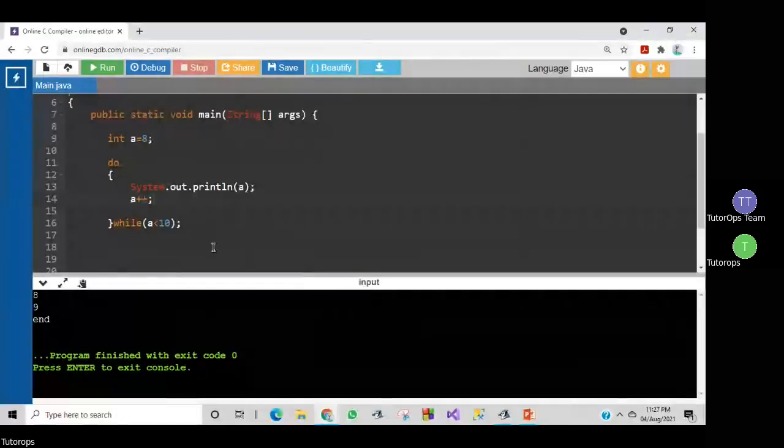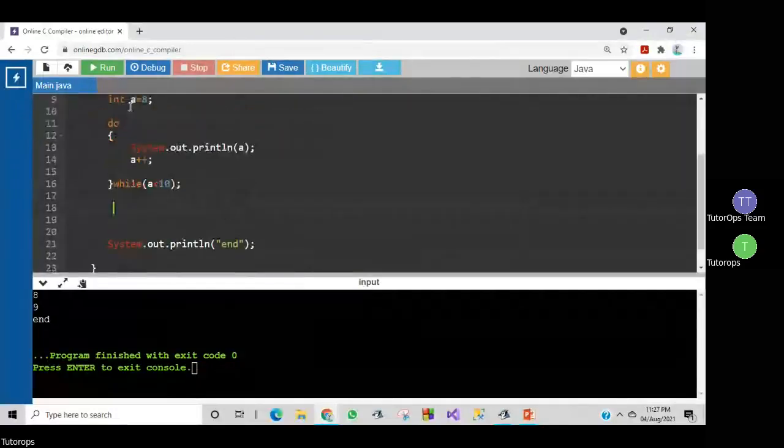That is correct. So first we do not have any condition, so we are entering the loop, and this value will be printed and a value is increased. After that, check that condition. Yes, the value is now 9, so that is less than 10. So again entering the loop. Again the cursor comes to here and executes this statement, and after that a value is increased. A value is 10. This condition is not satisfied, so exit from this loop. It will not enter that loop again.